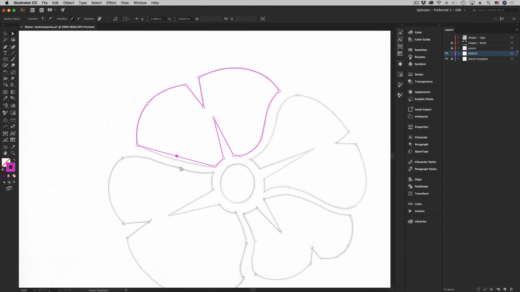All right, so just like we did before, I am going to go ahead over here and grab this direct selection tool. I'm going to click on this point, and it's just straight paths for right now. I'm going to pull it out to the outermost point of this curve. Let go, and that's what I have. Going to come back into my pen tool, to the anchor point tool, also Shift C, and I'm going to drag this out, not holding down any keys, just dragging one of these handles. The other handle is mirroring what's happening with this handle. So it's like a seesaw again. I'm going to drag that out, get it to where I want it, and let go.